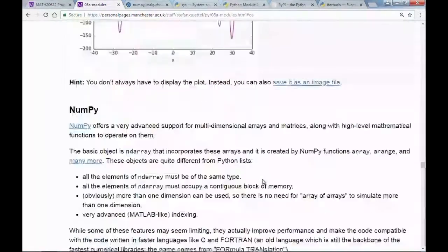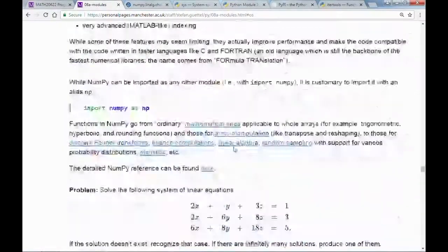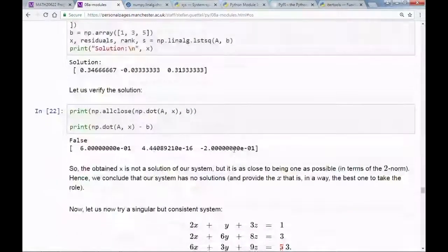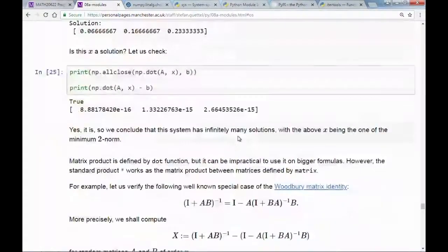If you're interested, there's a long list of some other packages like NumPy and also the statistics package. I have some examples here. It's not very useful for me to talk you through this because you will not remember all of this by just seeing it. You have to really read it yourself, right? So I encourage you to read through this and play with the code that is provided in these lecture notes.